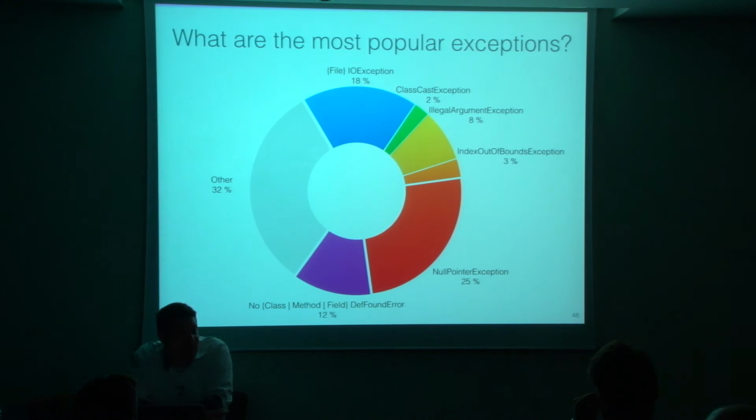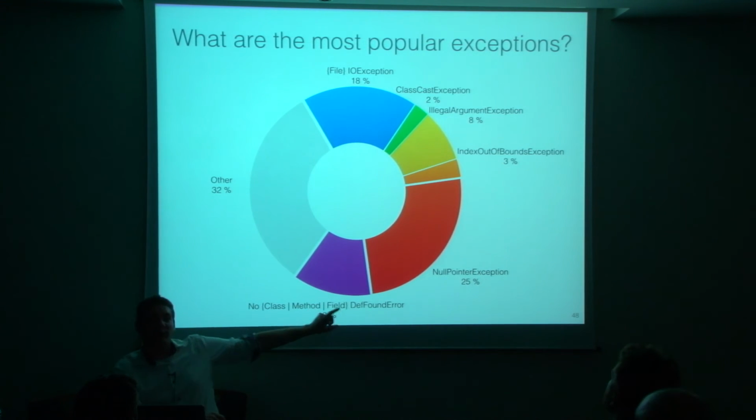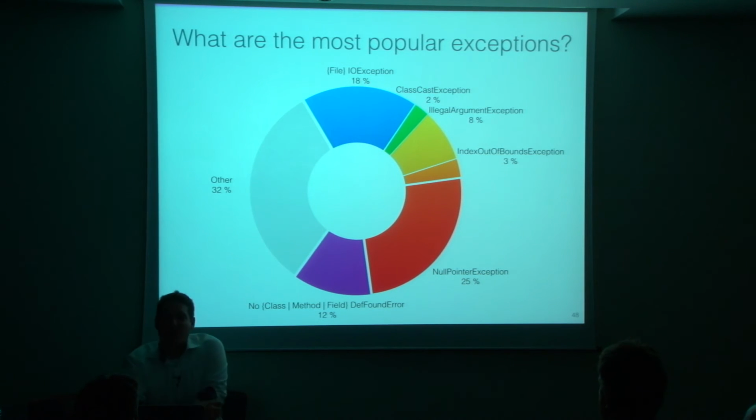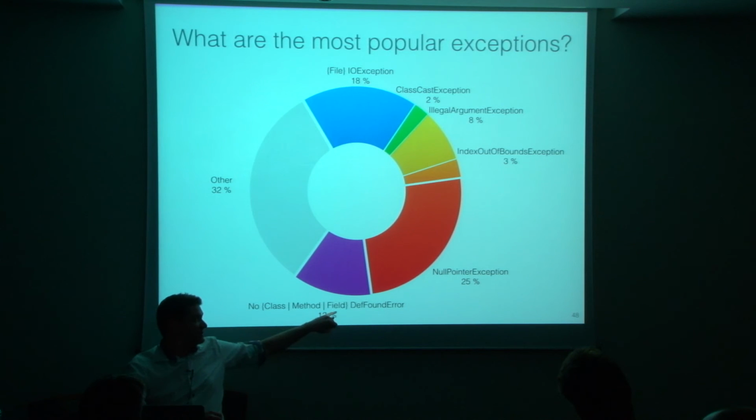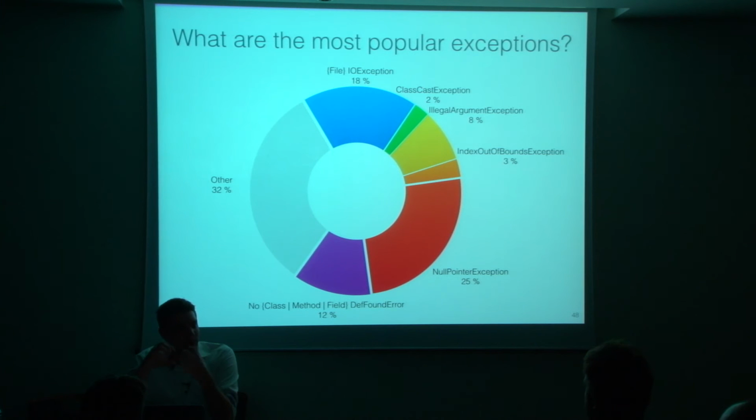So actually, the null pointer exception is with 25% of all logged errors. Wow, guys. I mean, what should I say? Null pointer exceptions. What I found quite interesting is no class definition found errors are with 12% in the milestones, an exciting high number. This is really annoying. So this means that you have some kind of OSGi wiring issues in there. And to some extent, this also contributes to the class cast exceptions here.